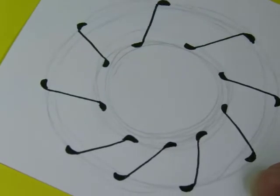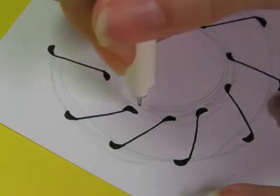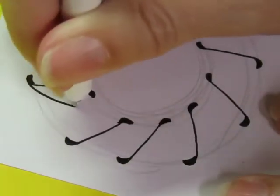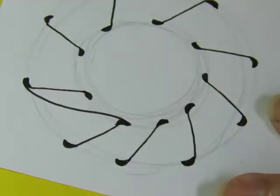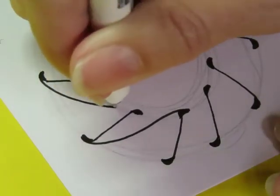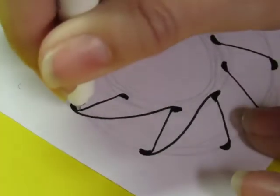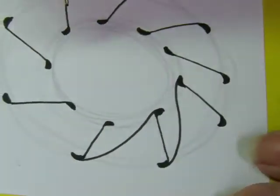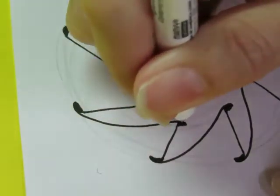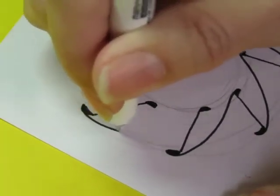Okay. Then, next step is to go from one of these to one of those. So I'm going to follow that scoopy shape and do like that. Top of this scoop to the bottom of that scoop. Like so. Fill those in if we need to. Top of this scoop to the bottom of that scoop. Turn your page to make it easier on you.